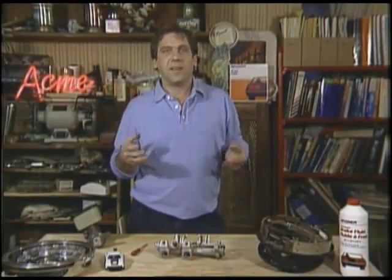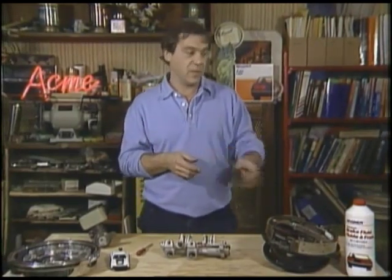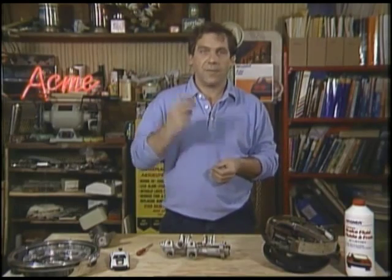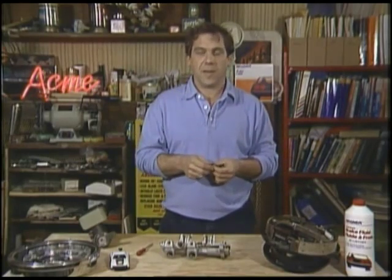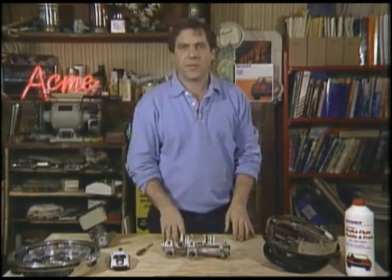Officially, hydraulics is the study of movement of water, but we're allowed to apply that name to other fluids as well. Hydraulics relies on two truths: a fluid is not compressible, and a pressure exerted on a fluid will cause the fluid to exert equal pressure in all directions — like some people I know.